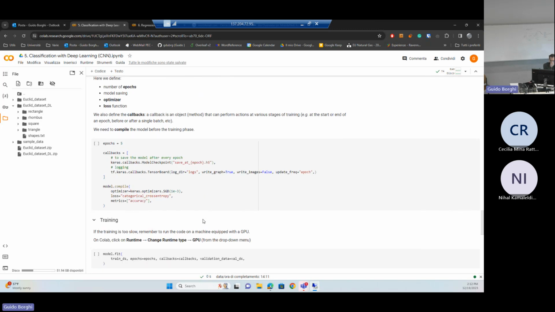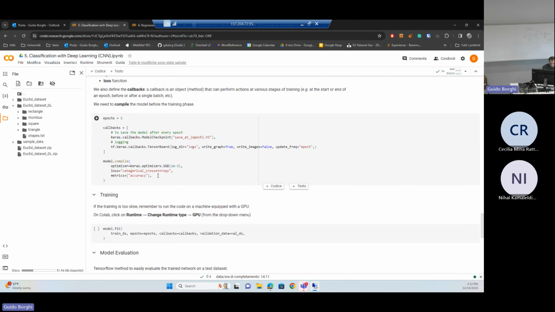Okay, before starting the training procedure, we have to specify the elements that we have seen together also for the multi-layer perceptron. We have to specify the number of epochs, in this case 5, since the training is quite slow, so I limit the number of epochs, but maybe in your project you can increment this number. And we have defined 2 different callbacks. The first is the model checkpoint to save the weights of the model after every epoch. And also the callbacks related to logging, since we want to visualize the learning curves using TensorBoard.